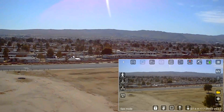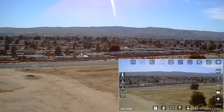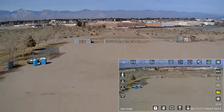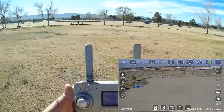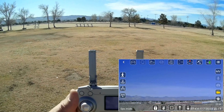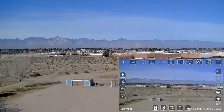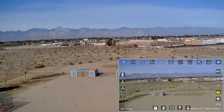The video gets real choppy. Even though this is advertised for 600 meters, the effective range is about 150 meters. Turning to the right now to go to the other end of the field. Even pushing forward, the signal gets choppy again. I can still see the drone but it gets real choppy, so the effective FPV range is only really about 150 meters. You don't really want to fly out that far because you won't be able to record video.